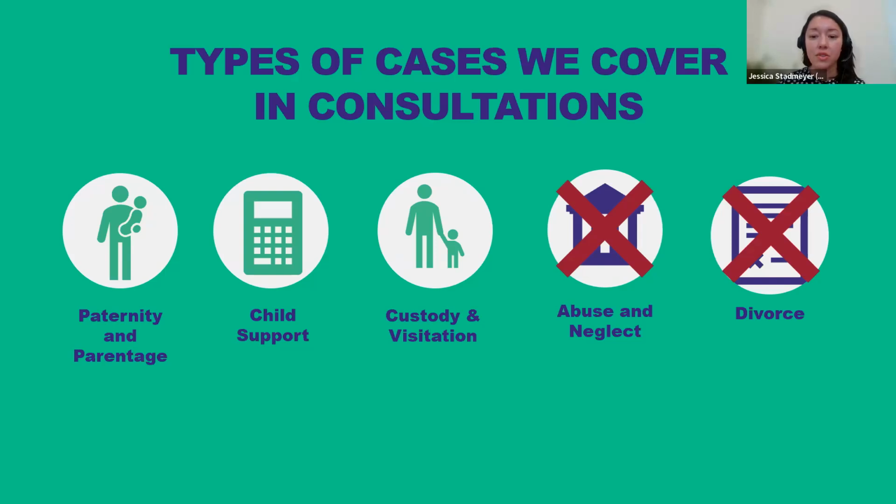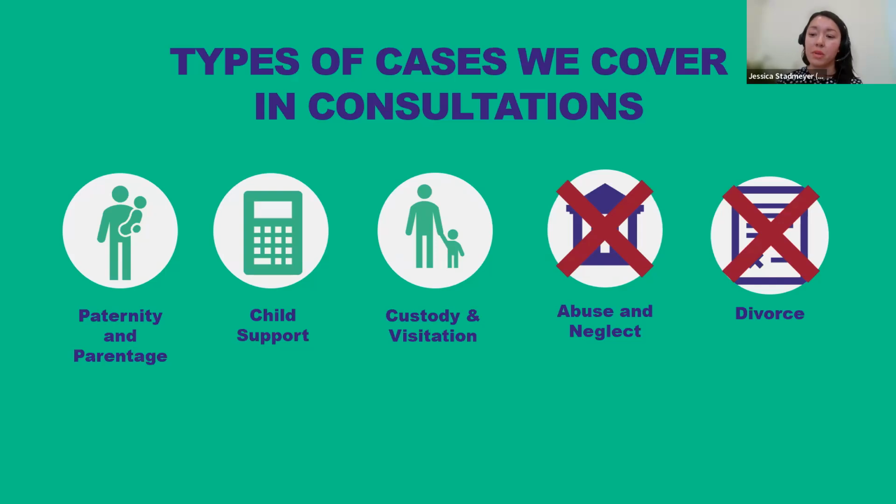And then it's also important to note that we do not have any income requirements for our services. For a consultation, the only requirements are that the litigant is not already represented by an attorney, that the case is one of the types that you see listed here, and, as I mentioned earlier, that the case is in New York. So it's a New York family court case. We provide consultations on paternity and parentage, child support, custody, visitation, and guardianship of minors.